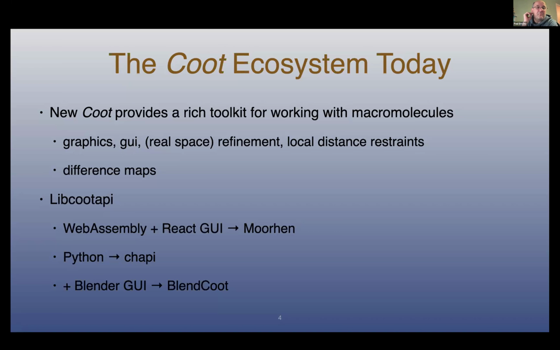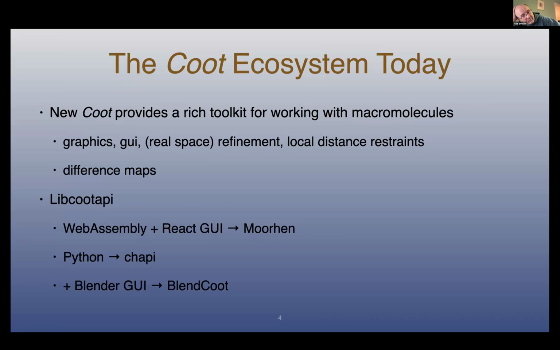So the program was split up into a front end and a back end, and the back end is called libcoot API. Not a very exciting name, but there we go. It explains what it is. It's an API for access to the Coot libraries, and that can be compiled with WebAssembly, the tool from Google, and combined with a React GUI, and that's what Moorhen is.